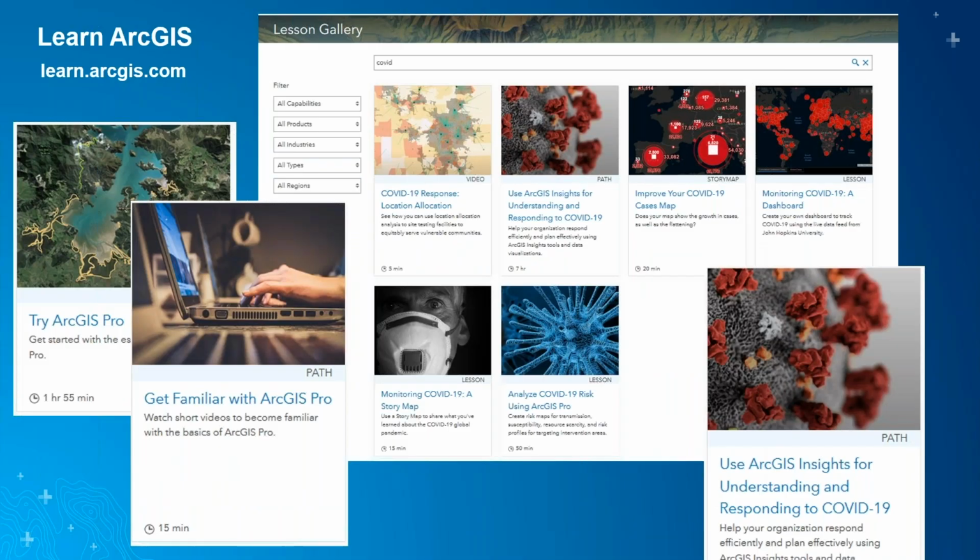And we also have a number of Learn lessons at learn.arcgis.com. Anyone can freely access the ArcGIS Pro and COVID-related ArcGIS Learn lessons at this website. We hope that you will extend yourself to use ArcGIS Insights or some of the spatial analysis capabilities of ArcGIS Pro that Calvin demonstrated earlier, and there are learning resources available to you at this website.